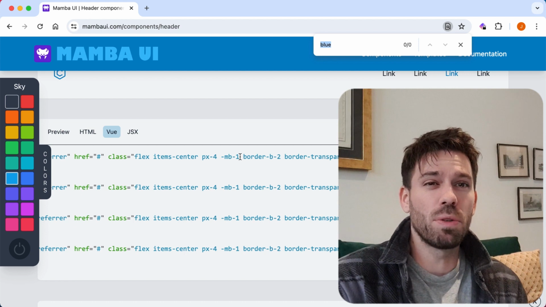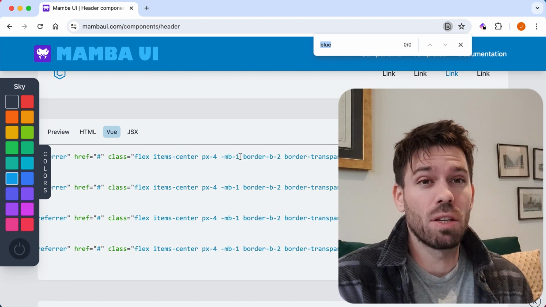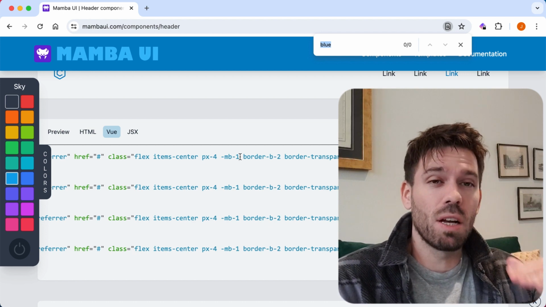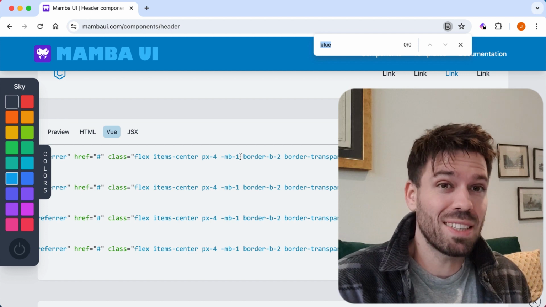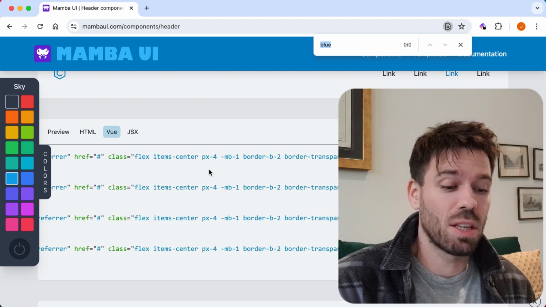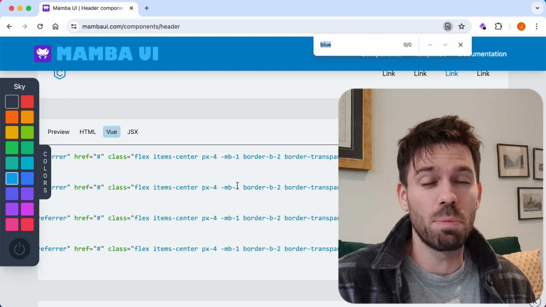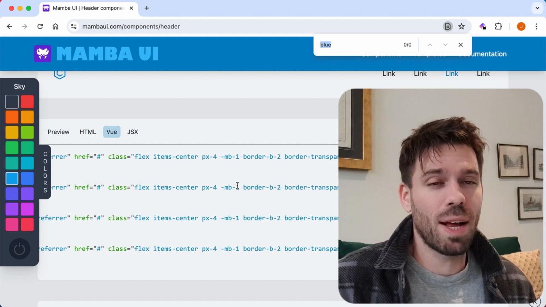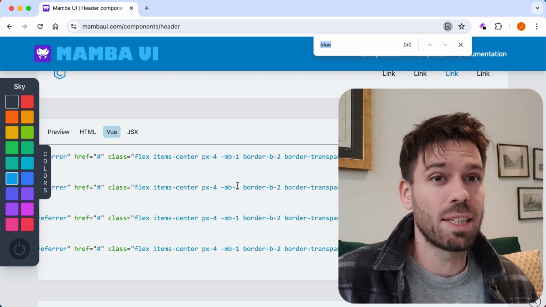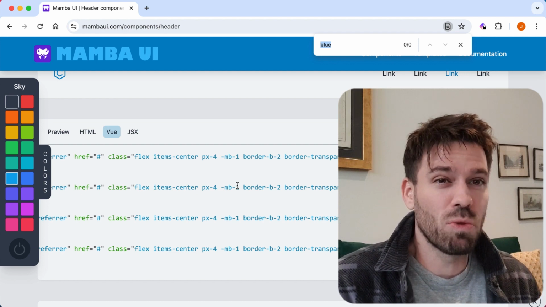That's a different approach. Daisy UI has theming, and that involves putting your colors for primary, secondary, tertiary, whatever it may be, all the different colors in the config file. Whereas this, you select the theme that you want or the color that you want, and it will actually change the classes to be the corresponding Tailwind classes, which is actually pretty good because it keeps it Tailwind. So you don't have to mess around with custom classes. I'm not saying you have to mess around with that in Daisy UI, but Daisy UI does have quite a different approach. So that's actually really good.